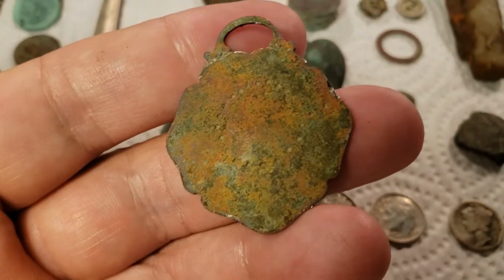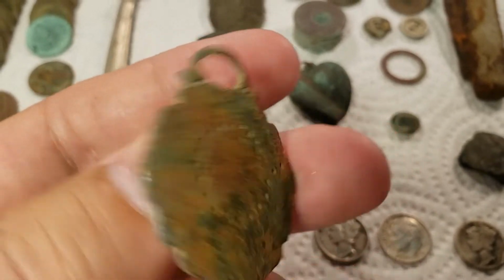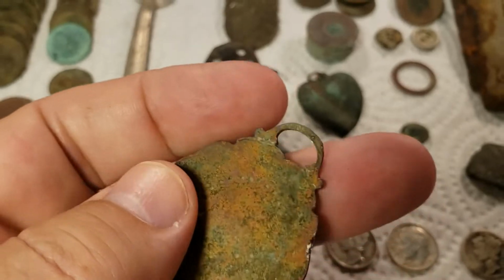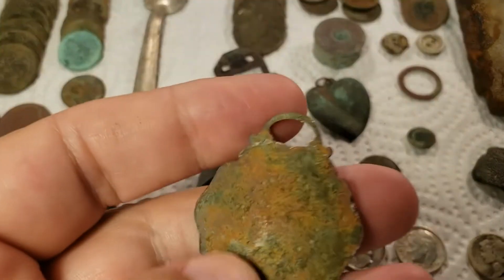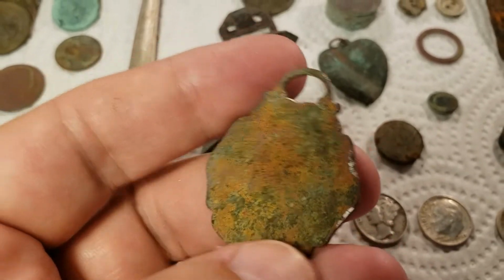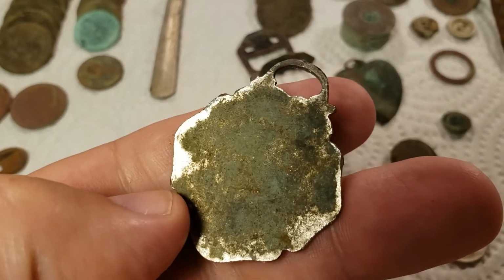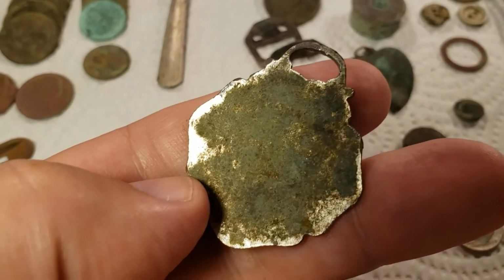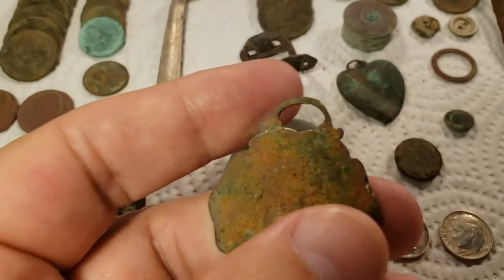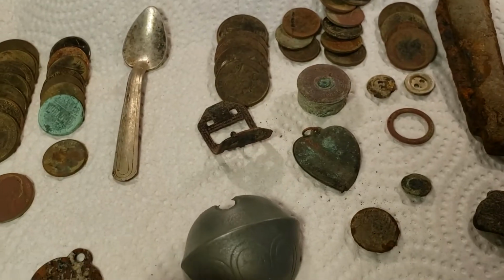This, I was calling it a watch fob. I'm not sure now that it is. I don't think it's a watch fob by the attachment point up there. It could just be an older key fob or something. Now that I'm looking at it like this, it does look like there might be some writing under there, or that this might be the dots sticking through. I'll have to look at that a little closer later.